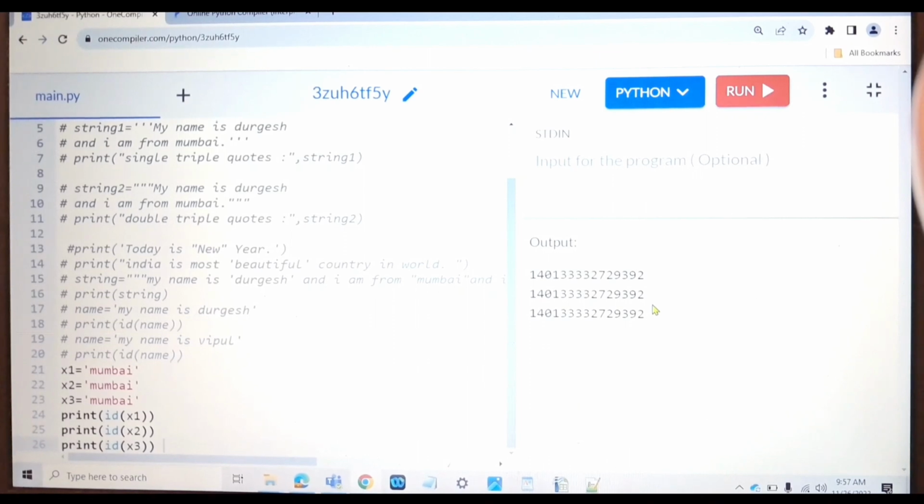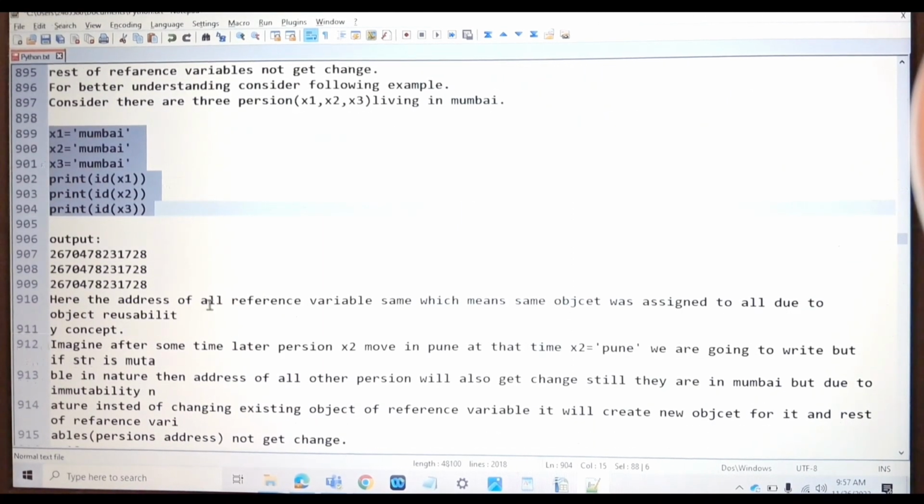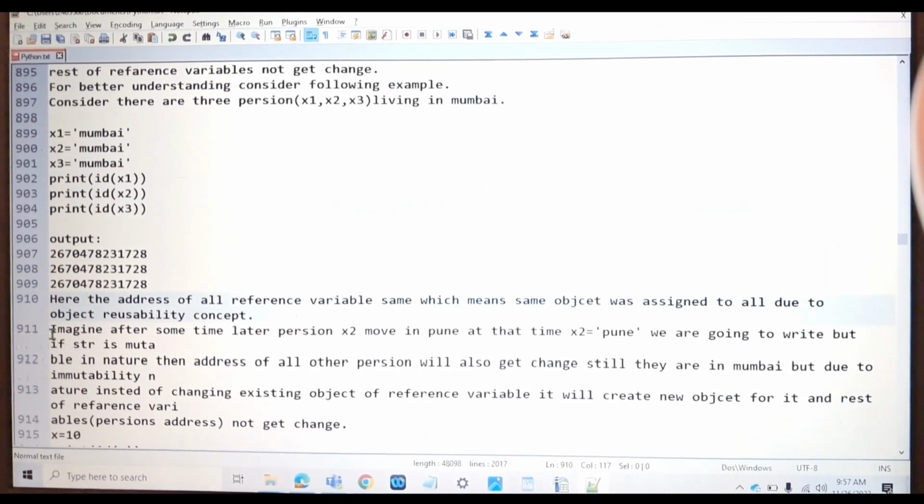But for example, after some time, if you see here, I have already written: the addresses of all the reference variables are the same, which means the same object was assigned to all due to the object reusability concept.